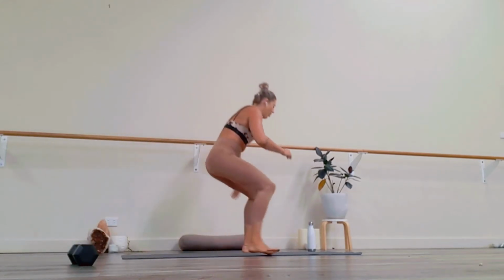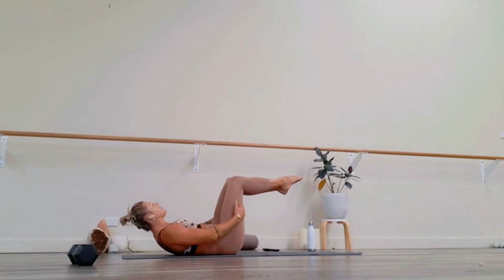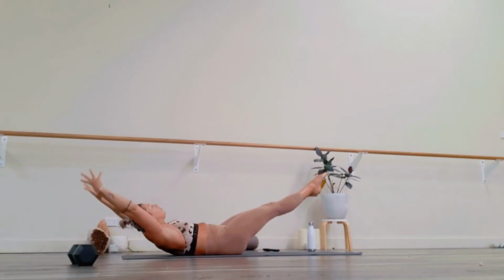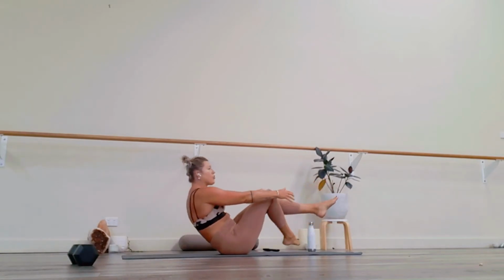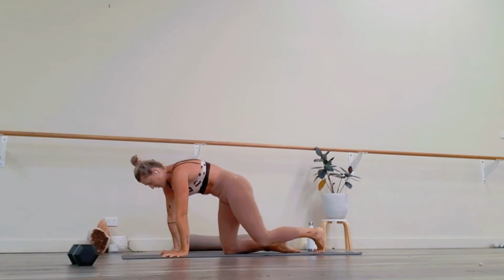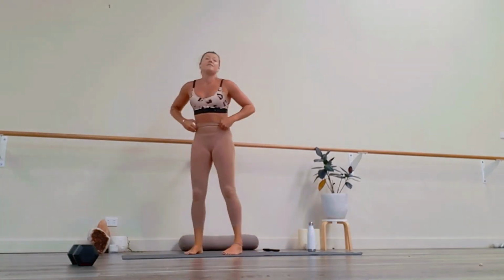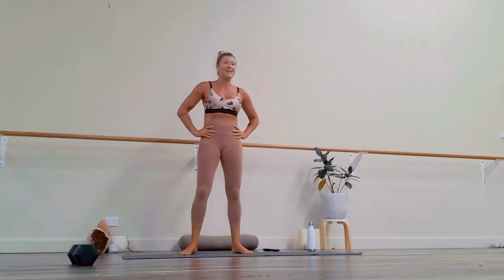The next one is a hollow body hold. Come down to the mat. Shoulders peel off. Knees above hips. Either hold here or, of course, full option hollow body hold. Your choice, making sure that the spine stays on the ground. The third one is a mountain climber. Arms straight, knees into the chest. That's it. All right, we're going in 10 seconds.